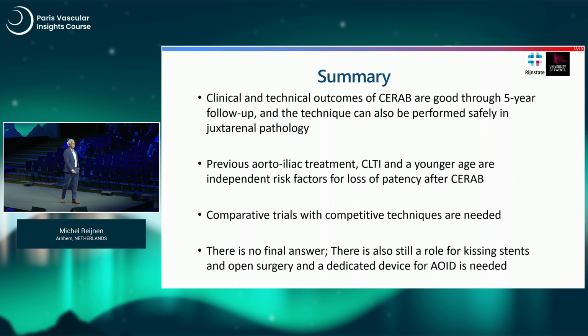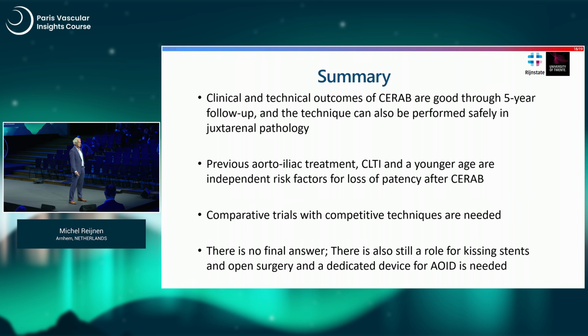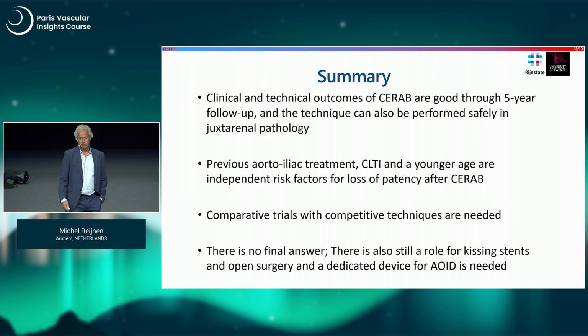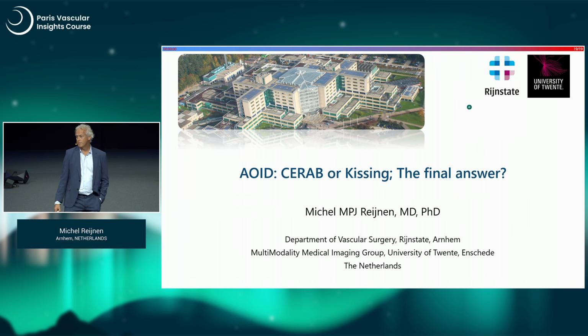So to summarize, the clinical and technical outcomes of SYRUP are good through 5-year follow-up, and it can also be performed safely in extrarenal pathology. Previous treatment in the tract, CLTI, and a younger age are independent risk factors for loss of primary patency, so these patients need to be monitored. We need comparative trials with other techniques, and there's still no final answer. There's a role for all three technologies, and we need to make the right choice depending on your capabilities, the experience of a center, and the evidence. Thanks a lot.